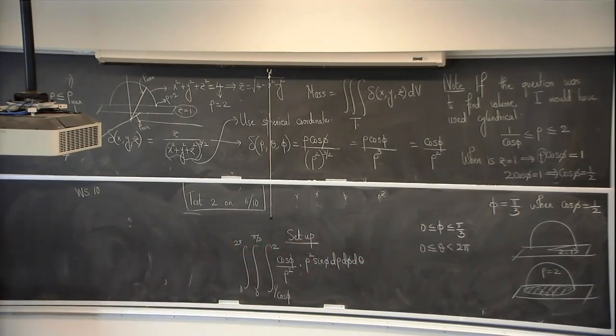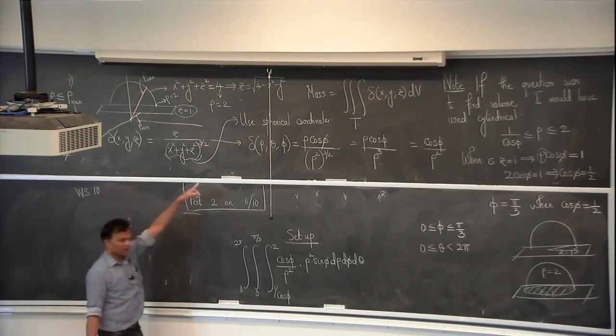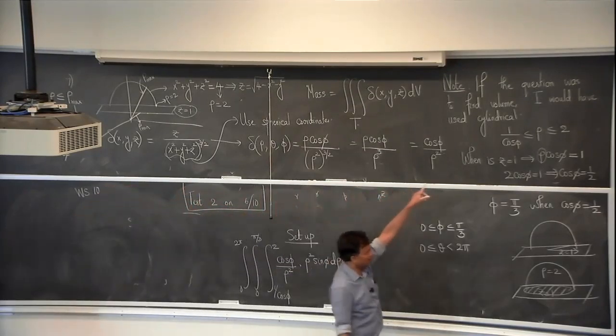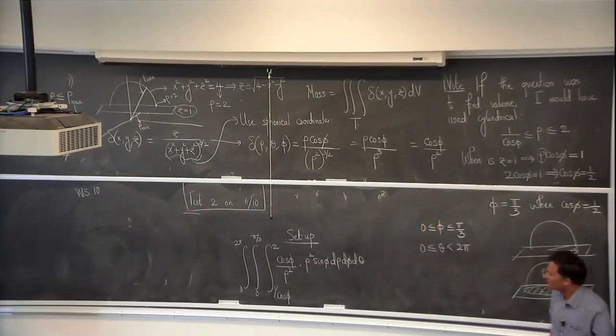The problem is so well set up that once you plug in those limits there, the integral becomes so easy. Okay. So the struggle is all with this part here, to set up the right limits, especially for rho and phi. Once you do that, it becomes a pretty straightforward thing.